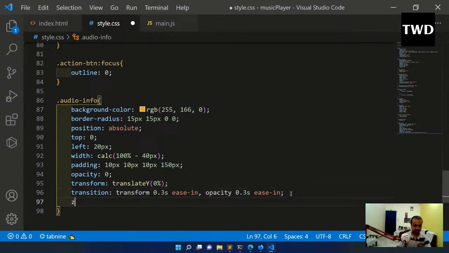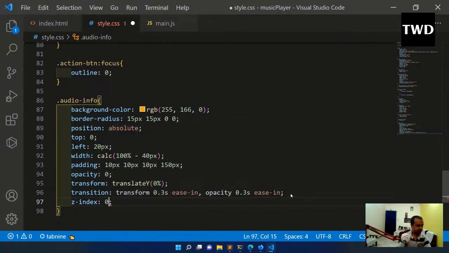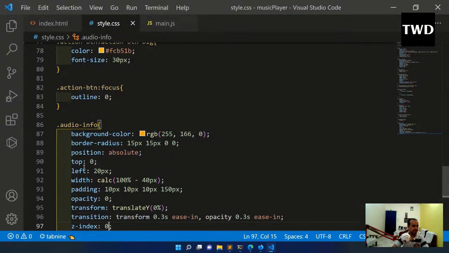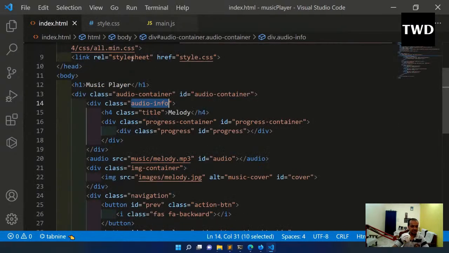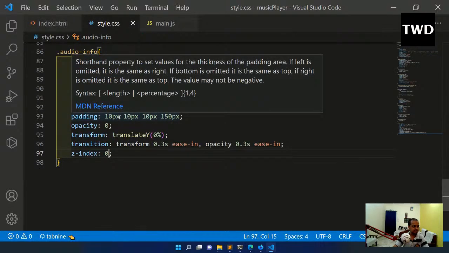Okay, z index is 0. Okay, so now this audio container dot play, we have to give some more styling. Some of them will be used later on, so let us do that.